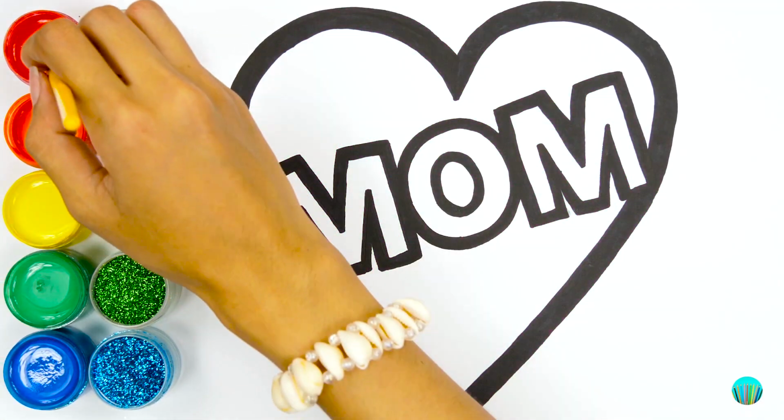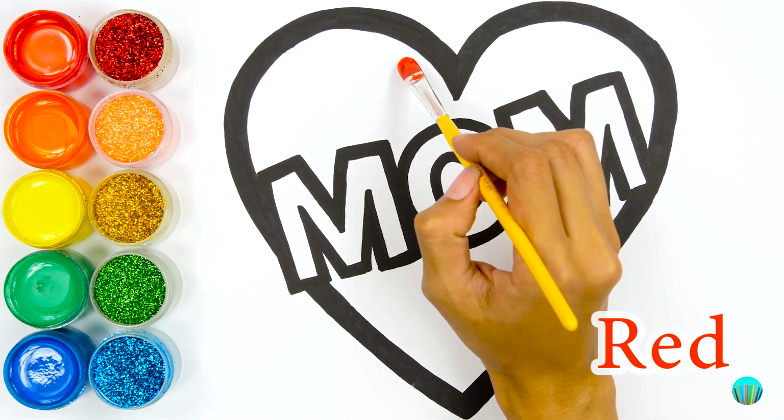Left hand, it has red. This old man came rolling home.